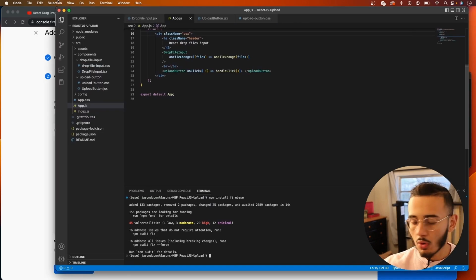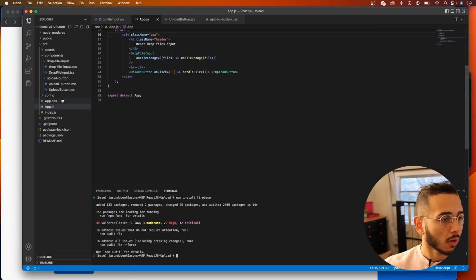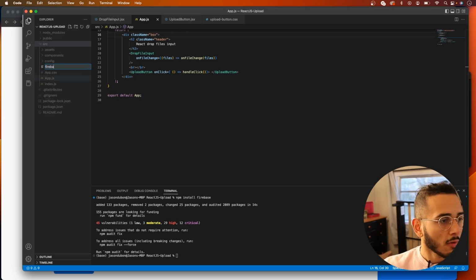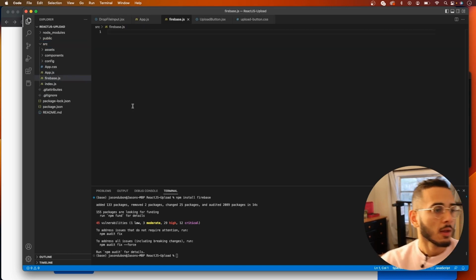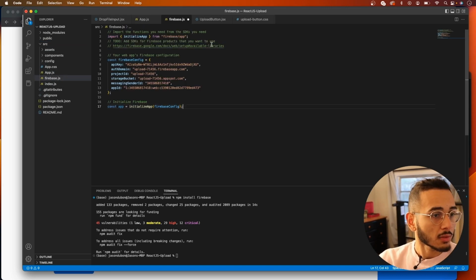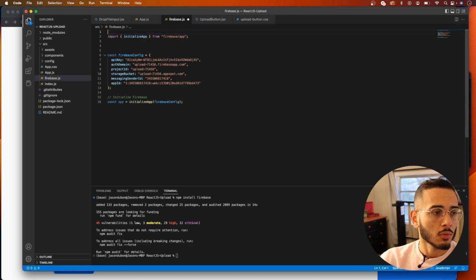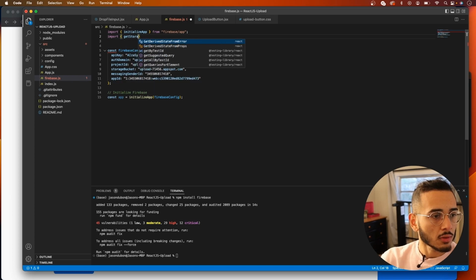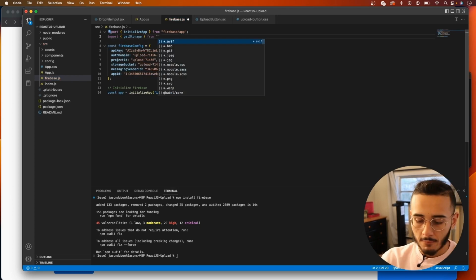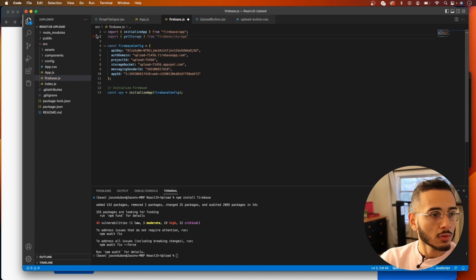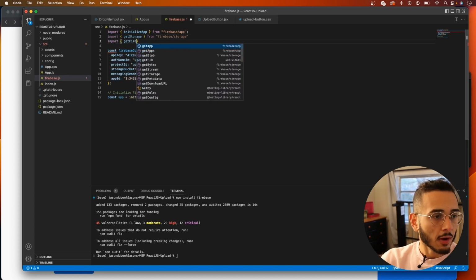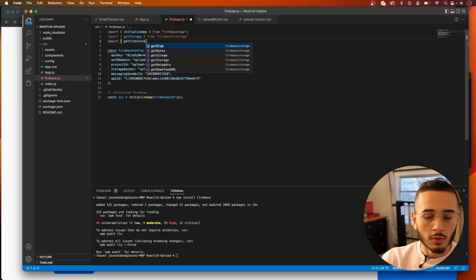Now it says import functions you'll need here. So we're gonna need to import that. What I like to do is here in this source, you hit new file, firebase.js, and we're gonna copy this. And what do we need? We need to import getStorage from Firebase Storage, and let's import getFirestore. We might use that too later on.